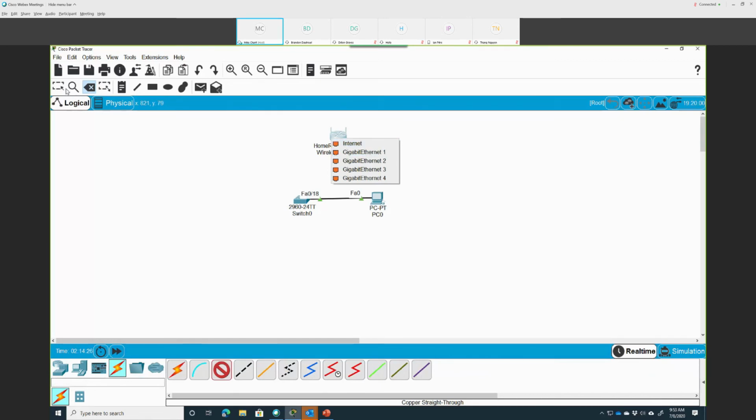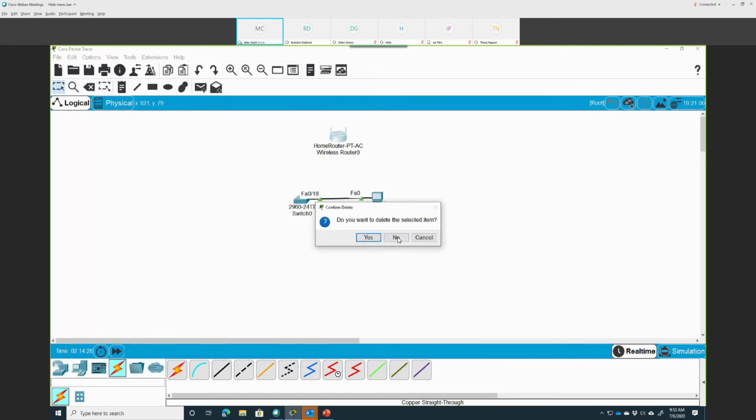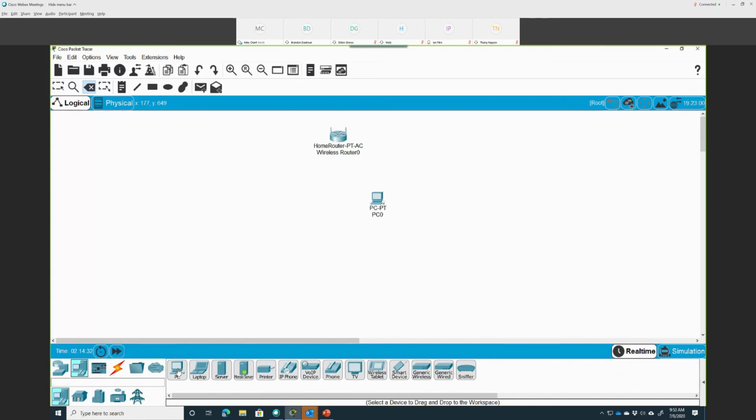Actually, I don't need the switch. And you can connect to multiple devices.